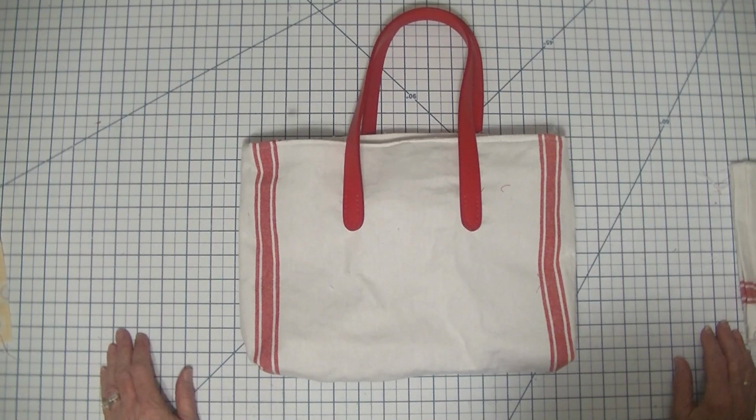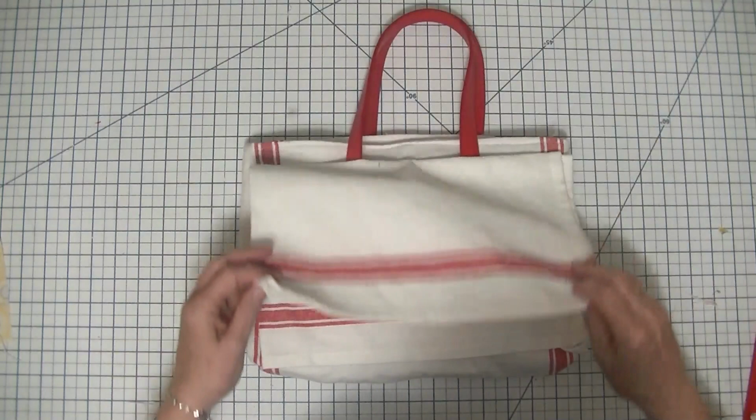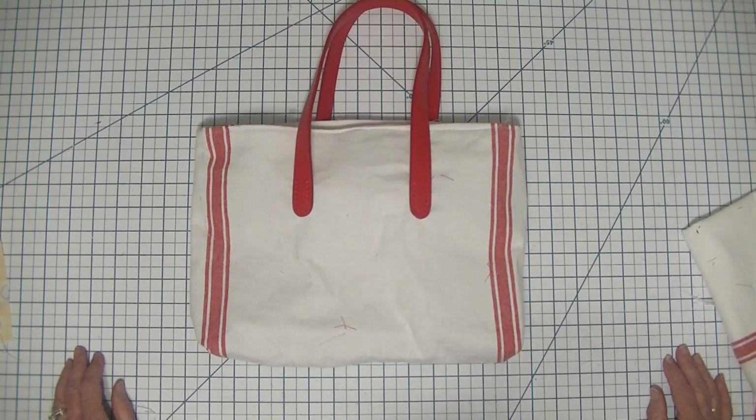I have a unique little project today that's been on my blog for quite a long time, and I thought I'd make it for you because I had these extra flour sack dishcloths. I ordered a bunch of them from Amazon for another project that I did for the blog, and I decided to make a handbag out of some dishcloths, and they came out really cute, and I thought I'd share this project with you.